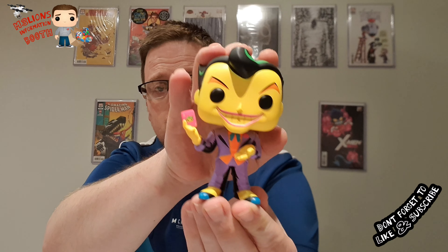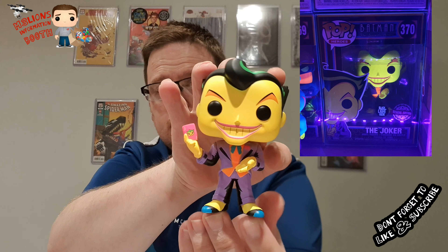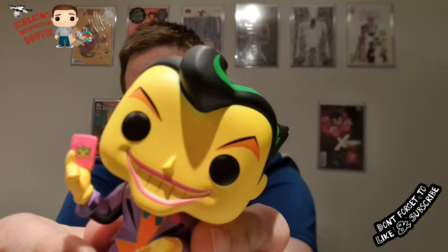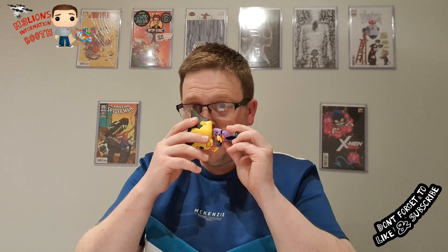Let's open up. This will go in a seven-books Pop protector in a minute — it's even got a backing card. So that is the Joker, Blacklight, with his card in his hand. And he's drop tested — yeah, with his Joker card. That's really nice. It's not overly strong. So that's my last one really at the minute to go with the blacklight collection.